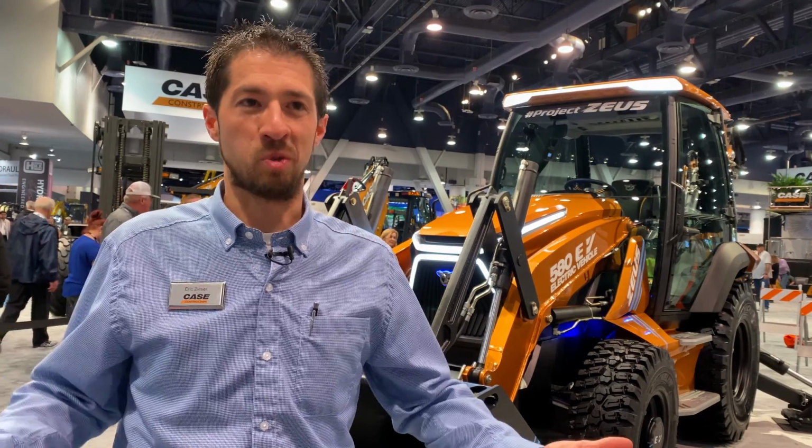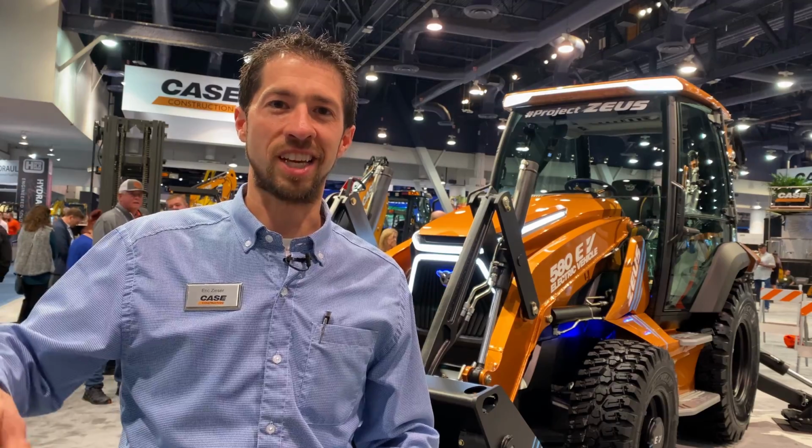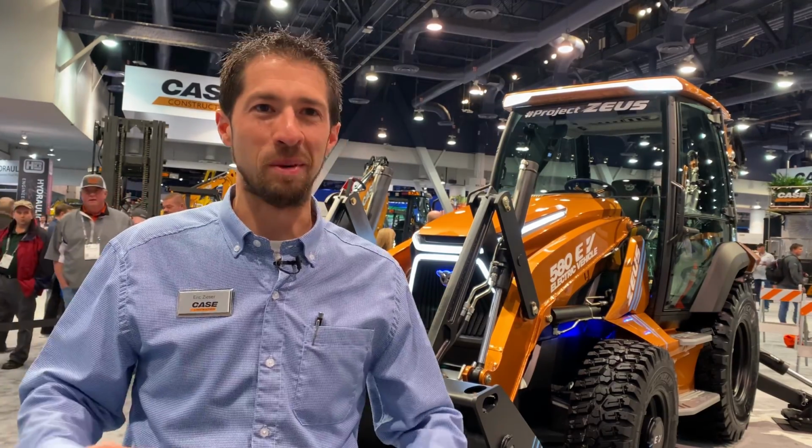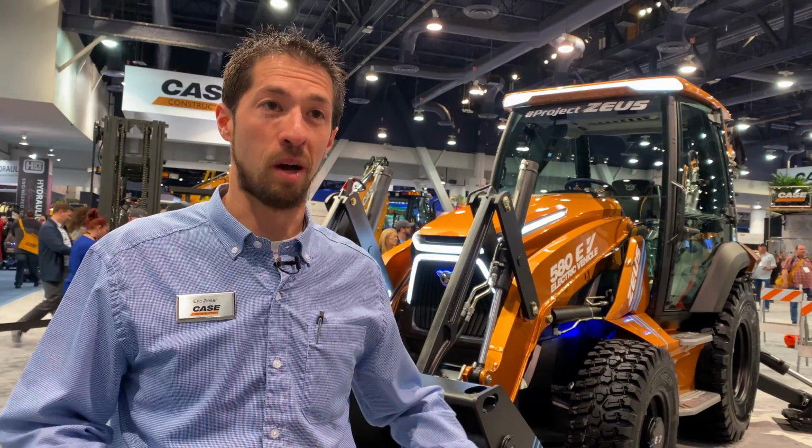And it's pretty cool. We talk to them, hey, fire it up, Rob, or talk about starting the machine up, and Rob's like, it's running, and nobody knows it. The minute that loader arm starts to go in the air, you just kind of hear the crowd go, wow, and everybody's turning their heads, looking around, and super excited to see a machine this size, a backhoe loader, this quiet, and then all of a sudden it's being run indoors at ConExpo. It makes it real.